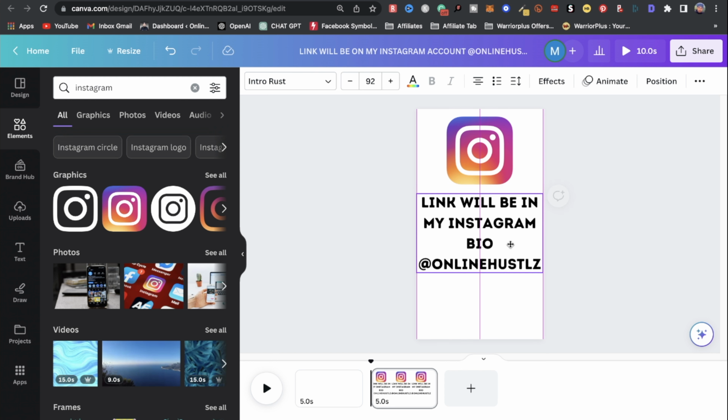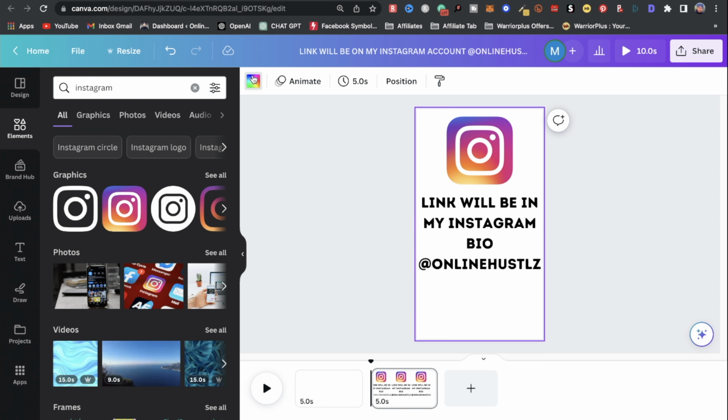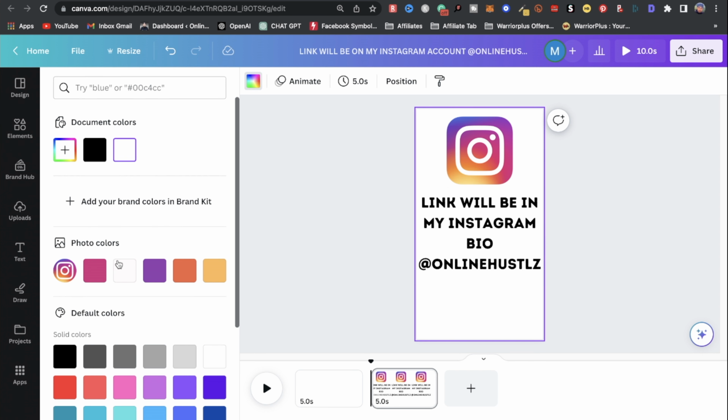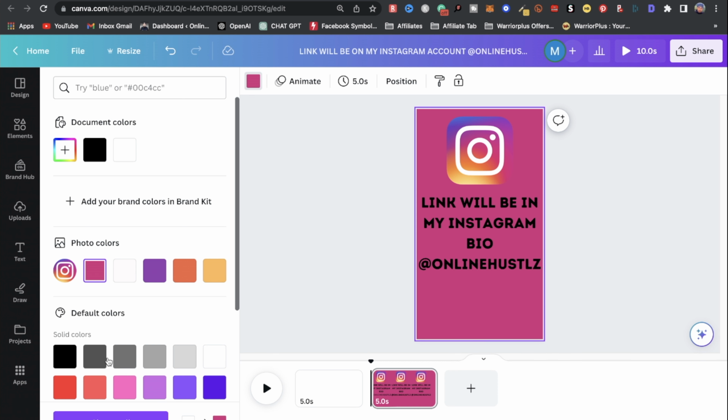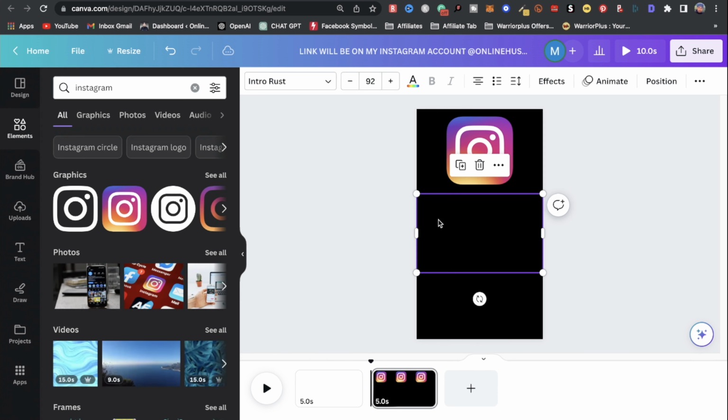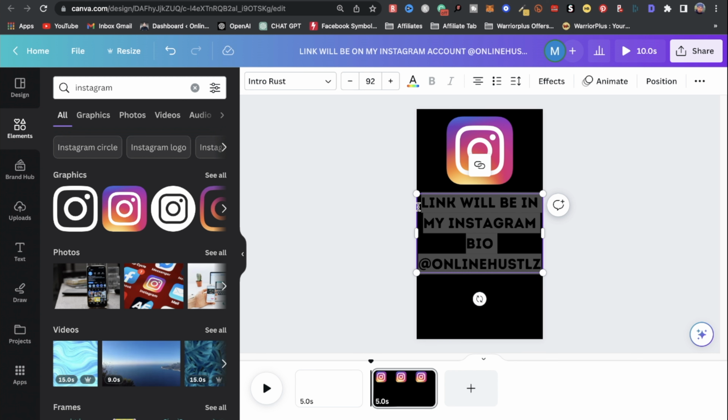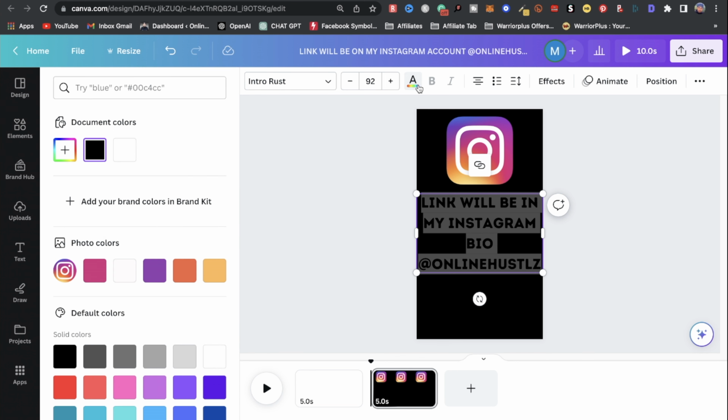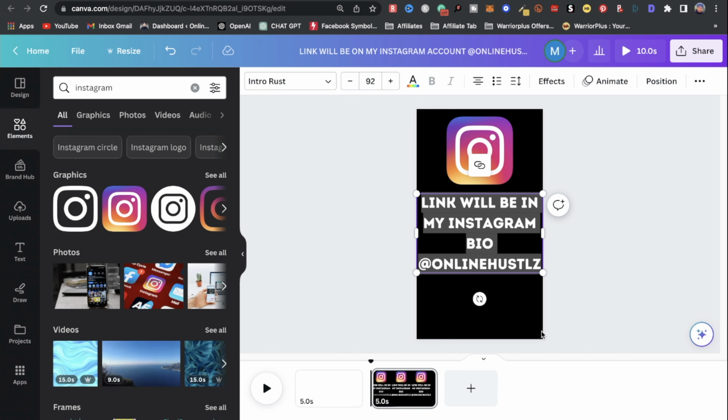Okay, you can also bring this down. If you want to change the background, just click on this outside here, and right here just click on that color wheel, and you can change the color of the background. You can change it to whatever you want. Okay, so if you want to do it like that, you can highlight this text, click on this text color here, change the text to white, just like that.